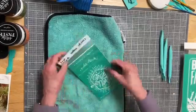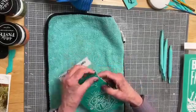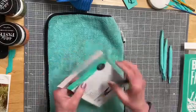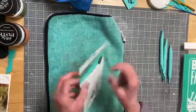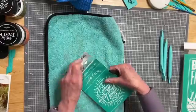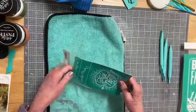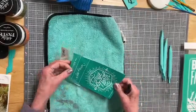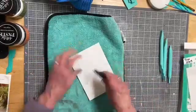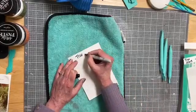The way I store my transfers is I hang them on shower hooks on a dowel in an armoire in my bedroom. So if I like to write this up here, it helps me locate it a little bit quicker. Although, in the case of this transfer, I couldn't find it. I looked through every single transfer I have, and that's a few, and I couldn't find it. I thought, oh no, I hope I didn't accidentally throw it away somehow. But no, it was on my desk under some stuff.